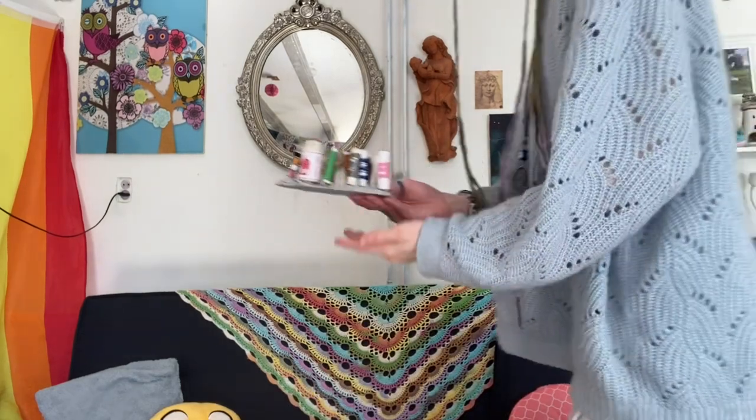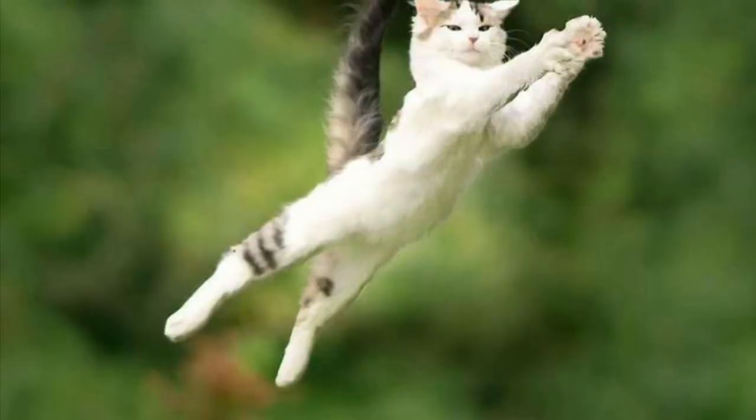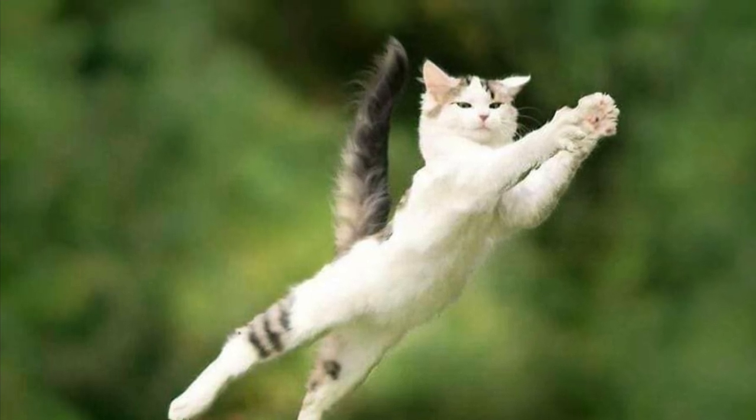The next thing you need is some thread. I have a lot of colors and I'll probably be using this one since my bed covers are kind of the same color. If you have a sewing machine and know how to use it, make sure to get parental permission because a sewing machine is very difficult if you don't know what it's like and the needle can be dangerous. If you don't have experience and you're under 18, I'll show you how to do this with a normal needle. If you're above 18 or just don't feel like it, I'll also show you that method.